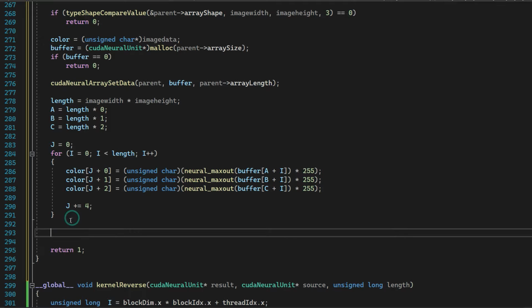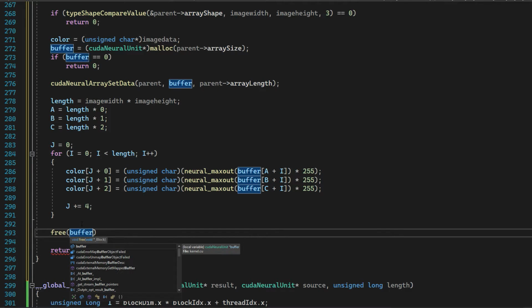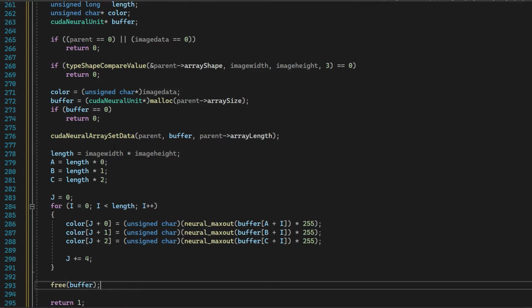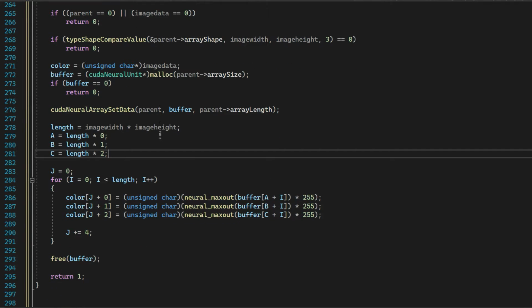Free buffer. Free buffer. Is that right? I think it's right. Okay, let's just make sure I didn't make any mistakes here. Okay, free buffer, return 1. Yep, color equals data. Yeah, it's right.